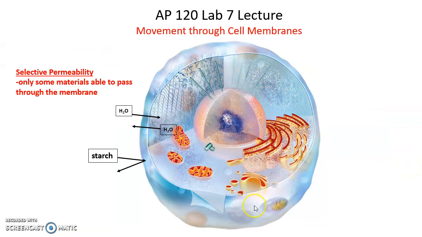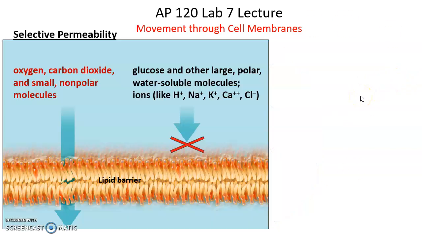All right, here is a lovely cell. And cells have a cell membrane that allows some things to cross through it and not other things. And that is called selective permeability. Ability to allow some materials to pass through and not other materials. And this is a very important function of the cell membrane. And so we're going to try to understand this process in a lab setting.